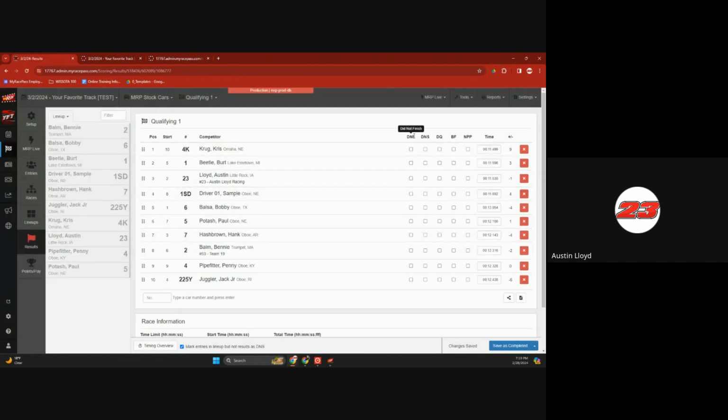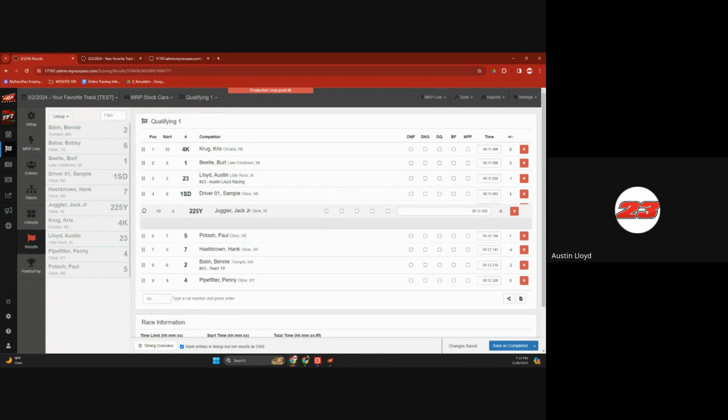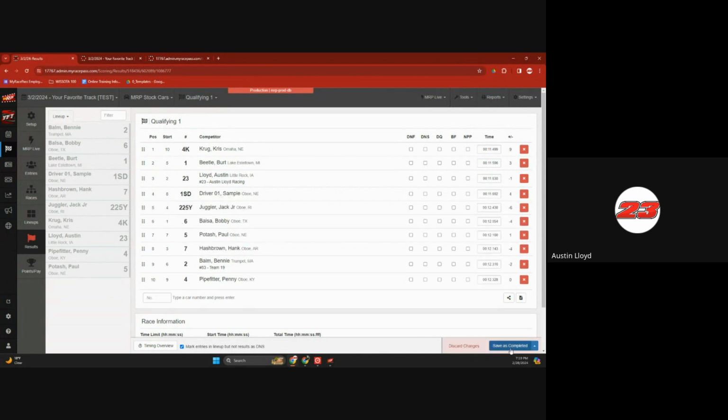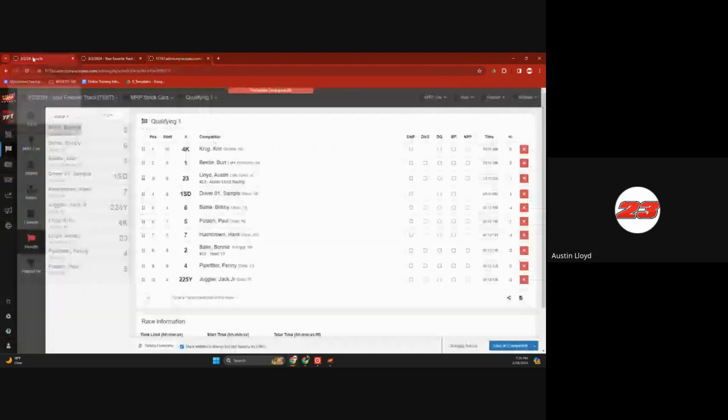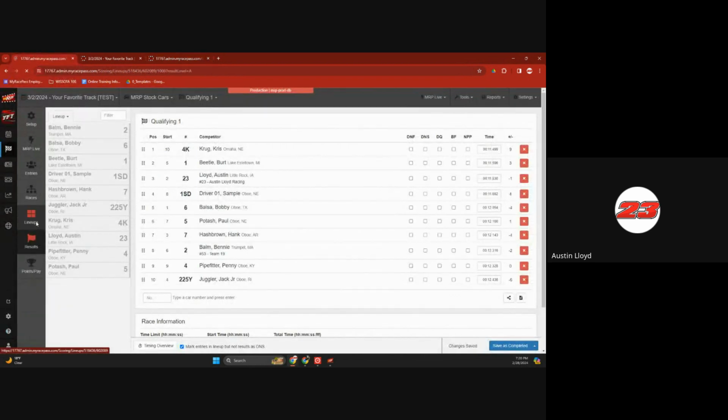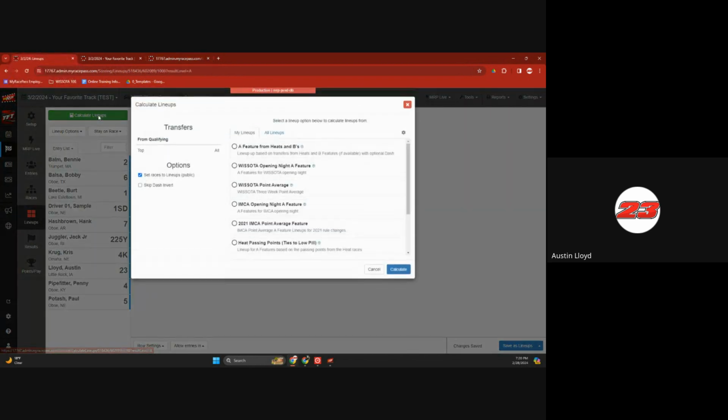This is also where you can mark your DNF, DNS, DQ, or black flag. You can see all the times are imported here as well. I can drag and drop here also. If I know that a transponder fell off, but he actually finished 5th or whatever, I can make that happen as well. Resave. We're good to go there. All of that's done. And when I come to the lineup monitor, there's nothing showing here because that was saved as completed. I don't have any other lineups created. So let's create lineups. I'm done with qualifying. Now it's time for my A feature event.